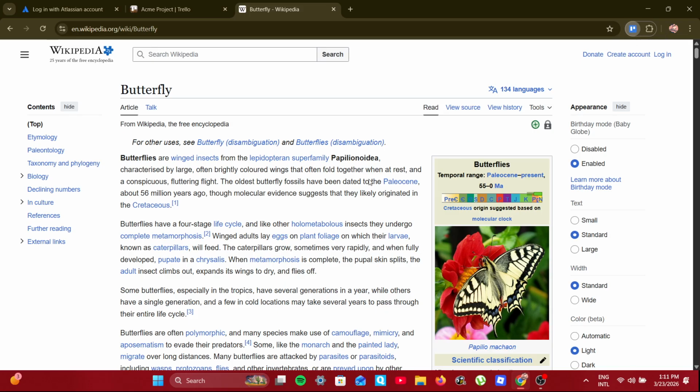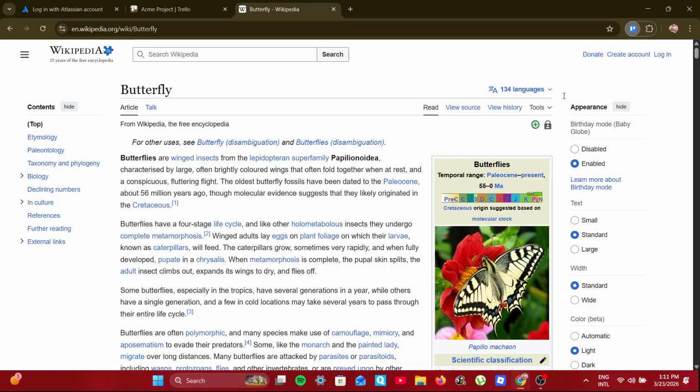At this point, you can also add a comment. This is a great way to include a quick note about why you're saving the page, what stood out to you, or what you want to do with it later. Just type the comment you want into the comment field, then click Add Comment. This helps turn a simple saved link into something more useful, especially if you come back to it days or weeks later and want to remember the context.